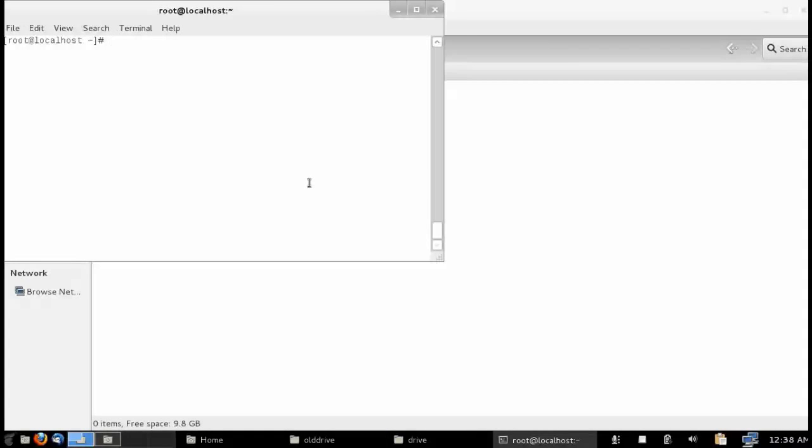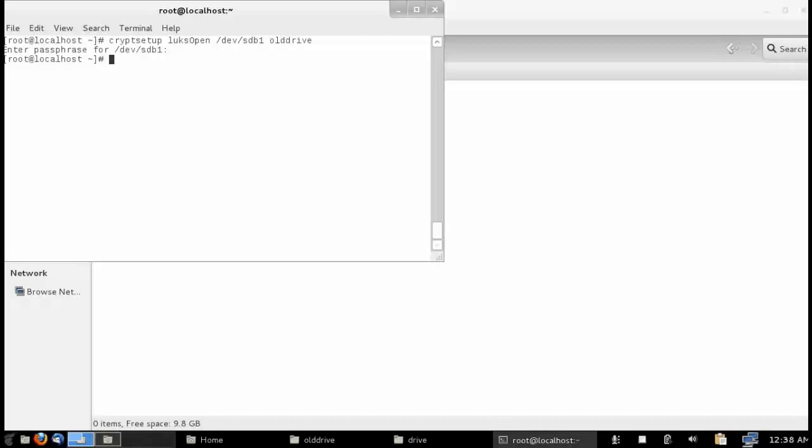At this point, I'm going to review how to access and use the encrypted file system from the command line, as well as show you how to access and use the encrypted file system from the graphical desktop environment. So for the command line, I will type in cryptsetup luksOpen, specify the device that needs to be mounted, and give it an arbitrary name to mount it under. And it will prompt me for my passphrase, which I will type in.